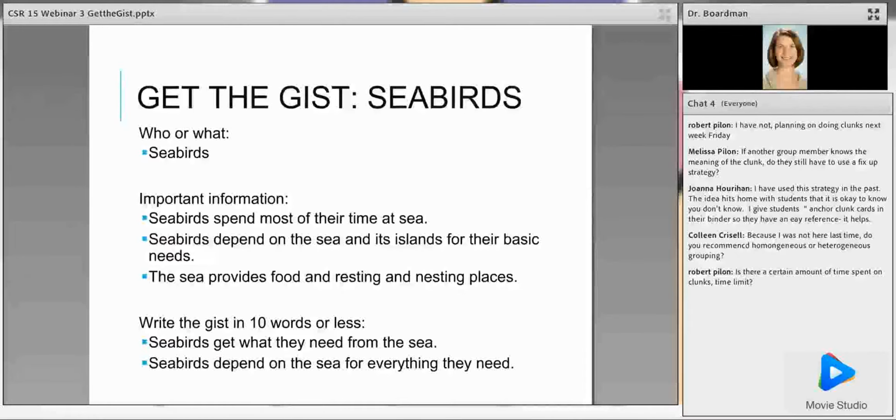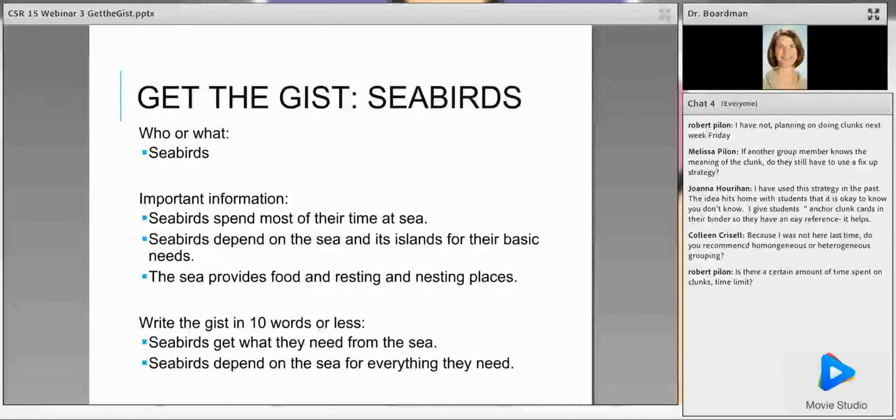And for kids who are really having trouble going from the most important who or what to the actual gist, this intermediate step of identifying the important information is really a key factor. And there's many, many ways that teachers do it, but a couple of them to mention. It's great to model this for your students and also to help highlight some of these key pieces, and I'll show you how that works in a minute.